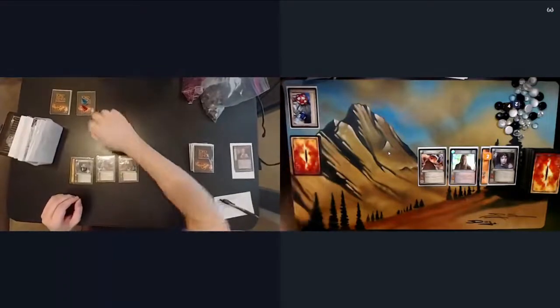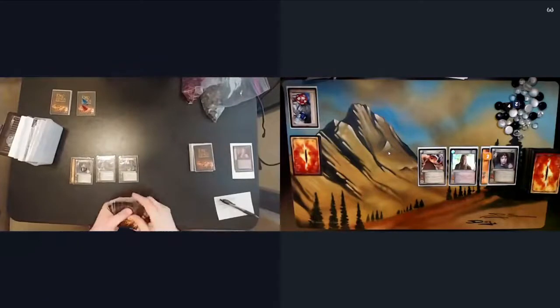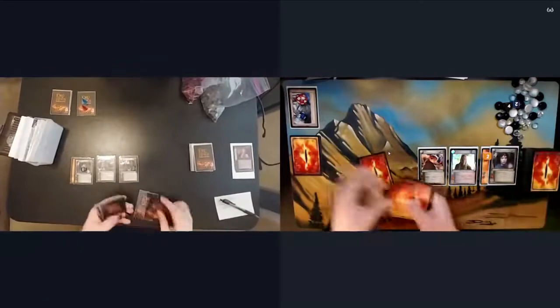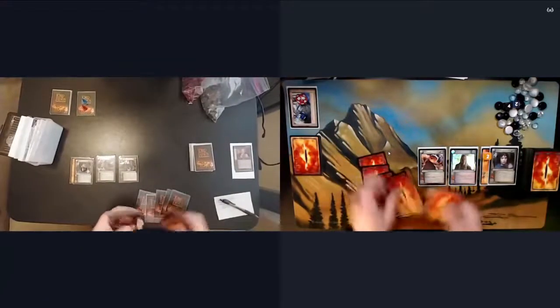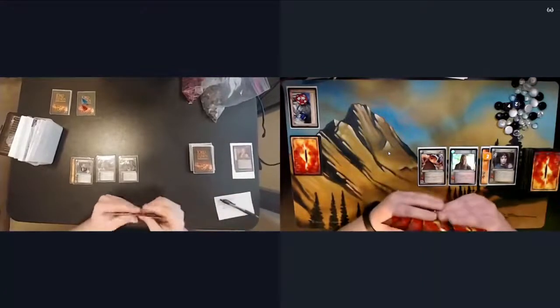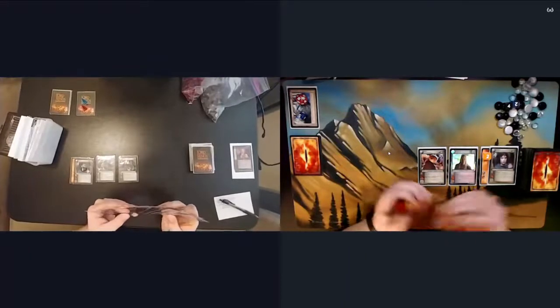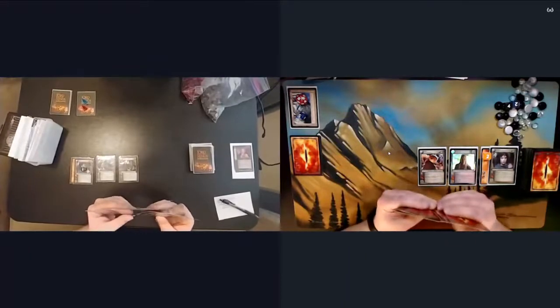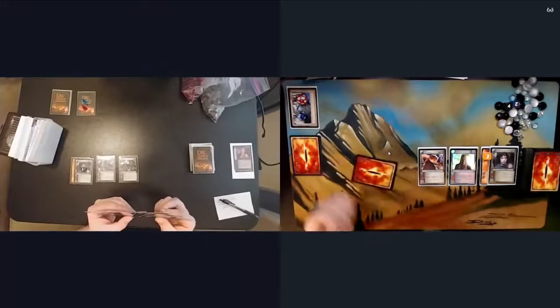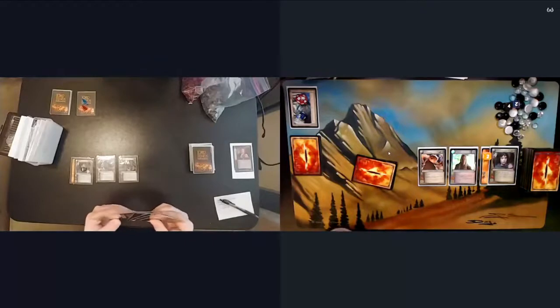So I'm at the Prancing Pony. All right. So let's go ahead and draw it. Okay. That'll work. I'm not going to mulligan.